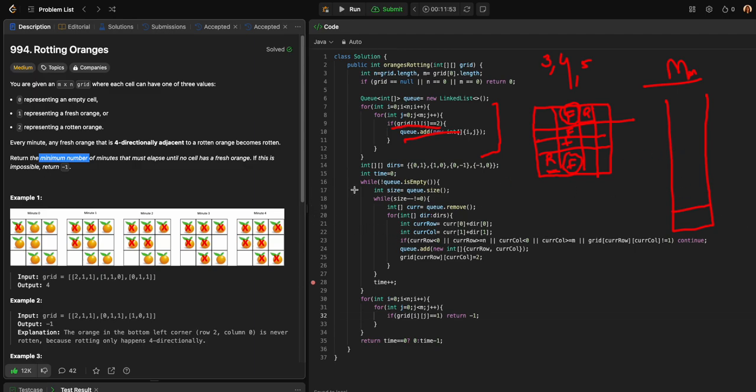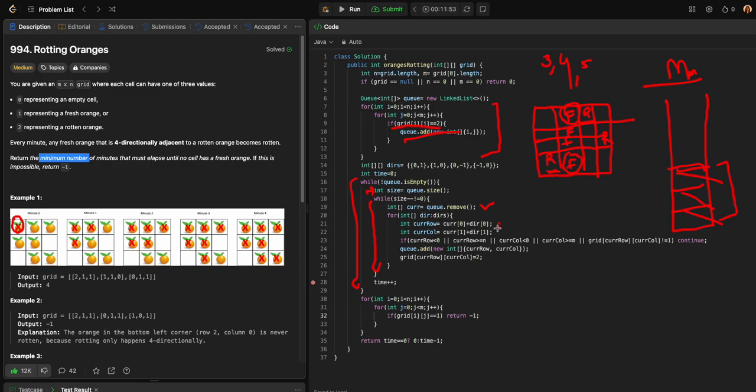We will pick everything up and add it to our queue. Once we are done, we have all the rotten oranges with me. Let's suppose there were 3 rotten oranges, and I added all 3 of them together. Now I'm seeing how many values I can pop on the first level. So for that, I'm calculating the current size of my queue. That means all 3 of them, if I pop, that means I am at level 0 right now. So until my size becomes 0, I'll continue, and every time I'll pop from my queue.